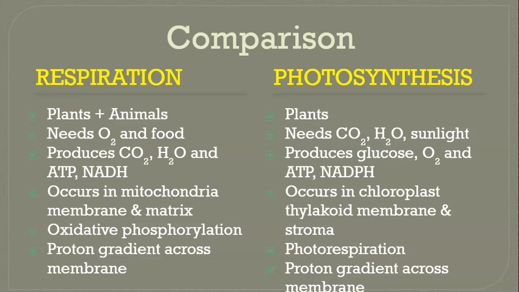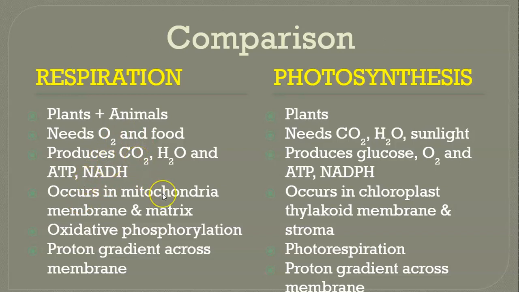As we transition to respiration, which is where we break down the glucose that has been made for food, either that we made ourselves or that was consumed from other organisms, it requires oxygen. And in the process, we create carbon dioxide and water. We generate ATP, which is the goal of breaking down food. And we have something called NADH. So this is the non-photosynthesis one, which is an electron carrier or an energy carrier.